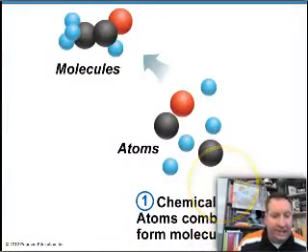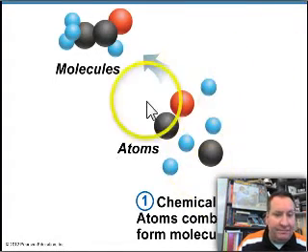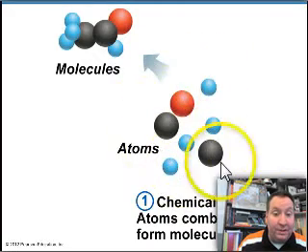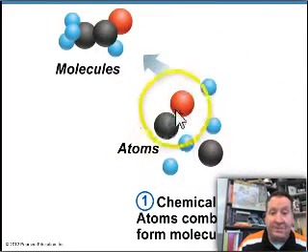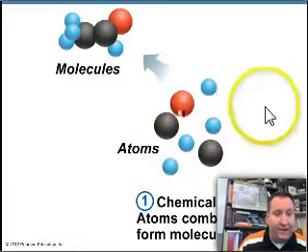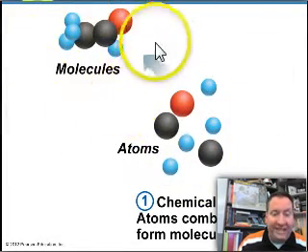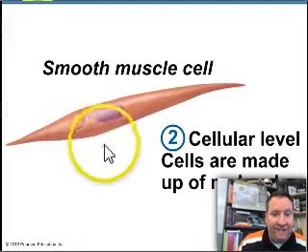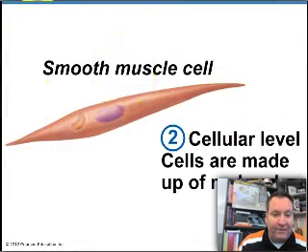If you remember, in Chapter 1 we left off talking about how we organize things in anatomy. We took a look at a group of atoms, and a group of atoms builds a molecule. We take some carbons, hydrogens, and nitrogens, join them together, and build a molecule. We join molecules together and eventually wind up at the cellular level, which is where life starts. If I take a group of similar cells, like smooth muscle cells, and join them together, that's when I wind up at the tissue level.